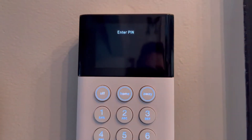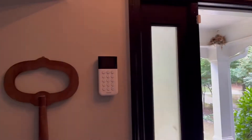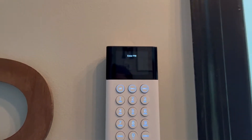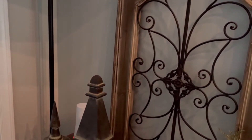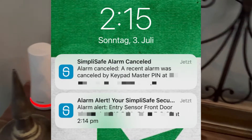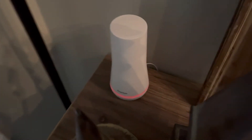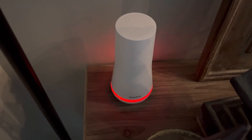It's asking me to enter the pin and I'm not going to. I just turned it off and immediately got a notification on my phone saying the system had been triggered. So immediate notifications and pretty loud, I would say. I'll probably order another siren to put down in the basement — it turned red whenever it started alarming, just so you know.